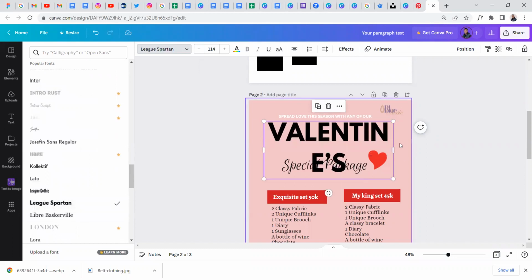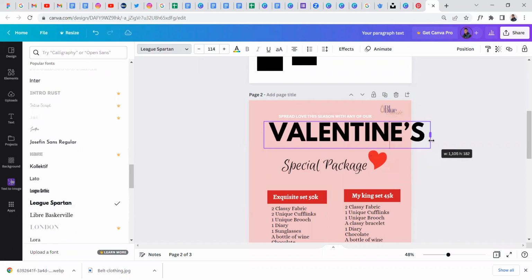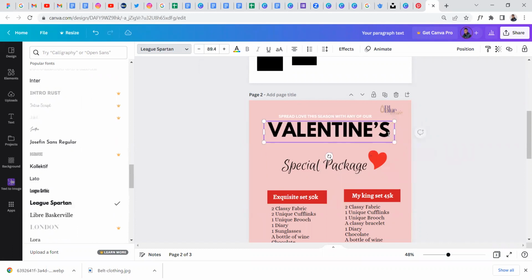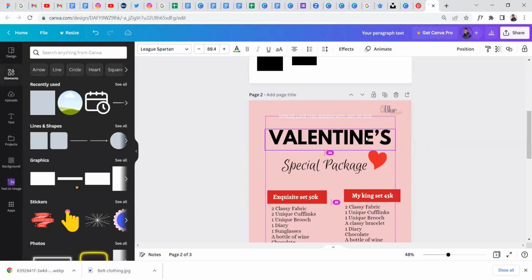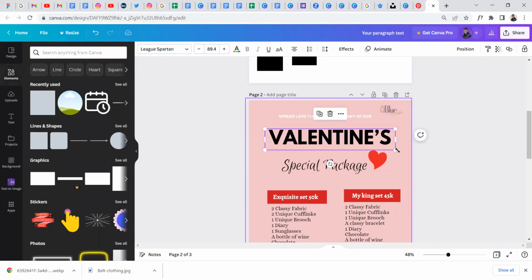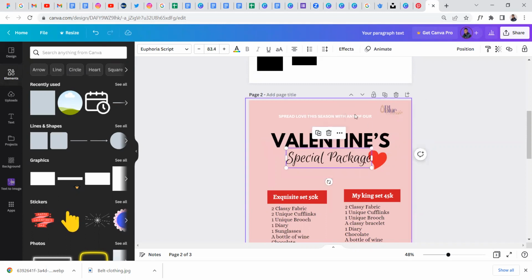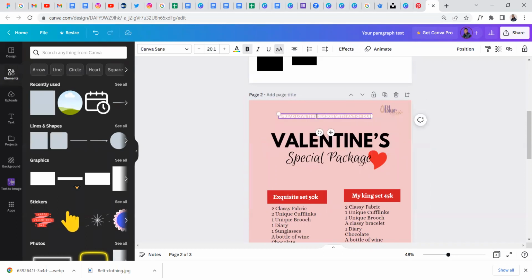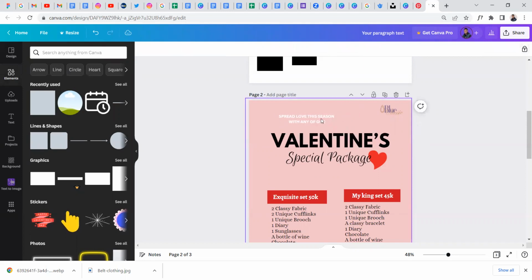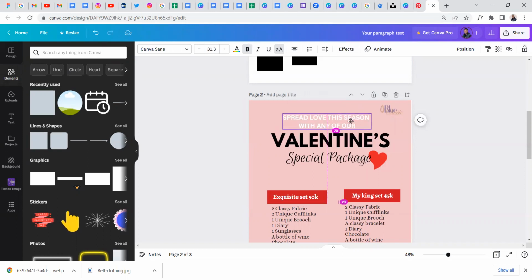Sparta. What is something that has curve around it, but let me work with this first. Let's see how this goes. Okay. So spread love, I can break this into 2. Spread love and this, break it into 2. I just want this to be at the middle, everything gets to be at the middle.